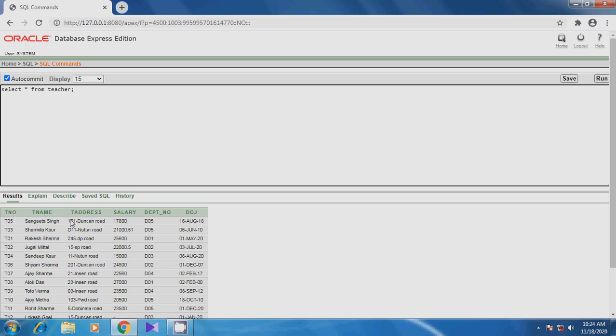Some of the column names may have spaces in between. So like in this case we are using the underscore, so it has to be enclosed in double quotation marks. Suppose we want to expand this T number and T name. How do we write it using the column alias?